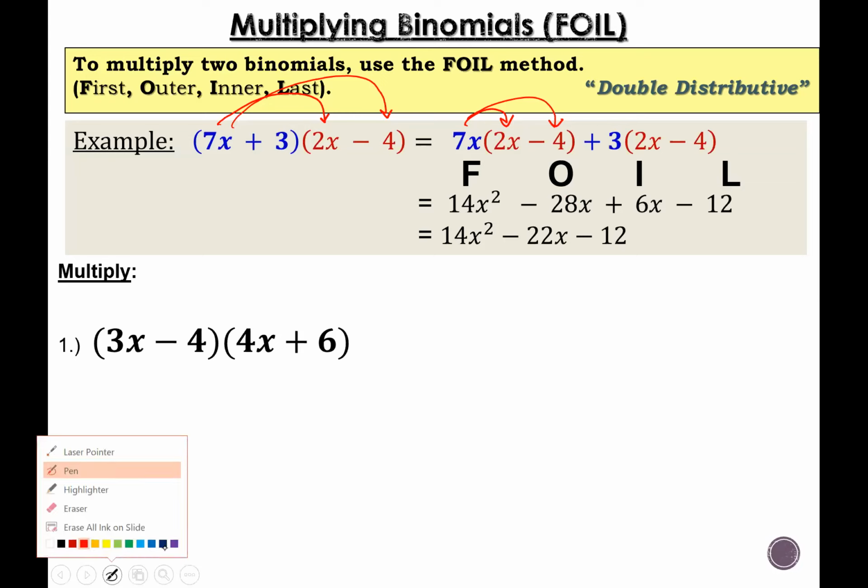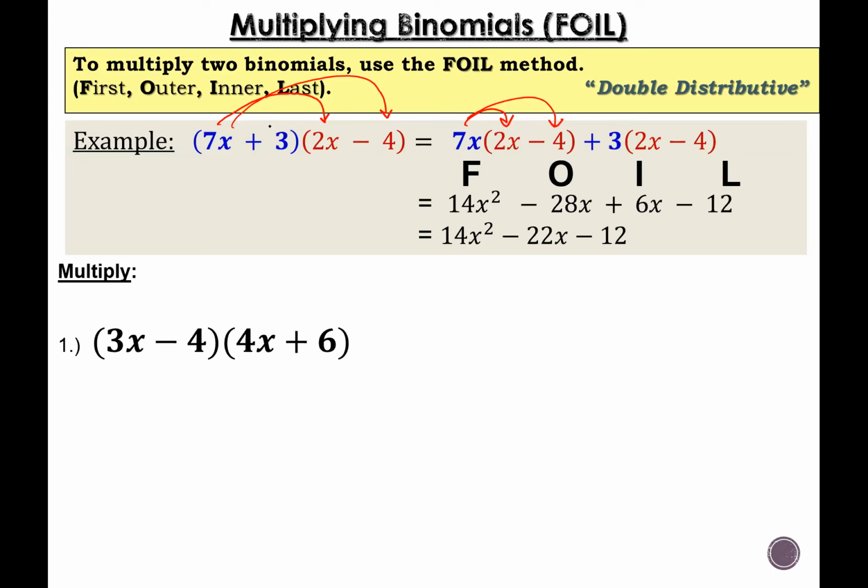So we're still less than halfway because now we still have to distribute this 3. I usually draw the arrows underneath. That's just what I'm in the habit of doing. But if you rewrite the problem like this, it's almost like a second distributing problem. Instead of distributing the 7x, which we already did, now we'll distribute the 3 into that second parentheses. 3 times 2x, that's 6x, and then 3 times negative 4, negative 12. So first, outside, inside, last. So we have our 4 terms.